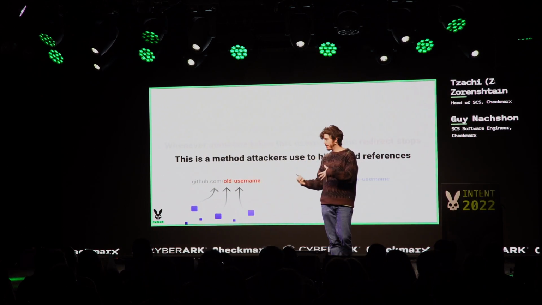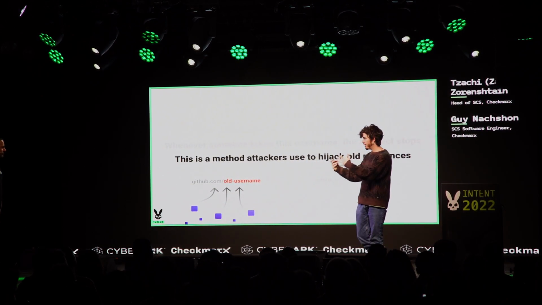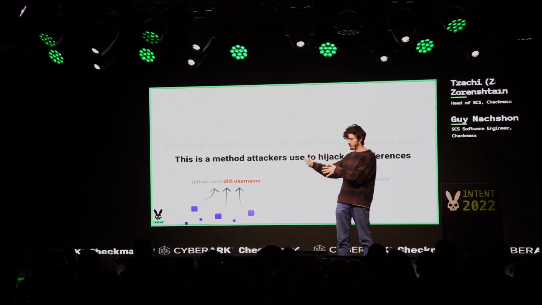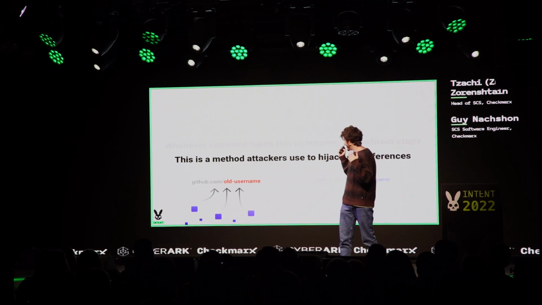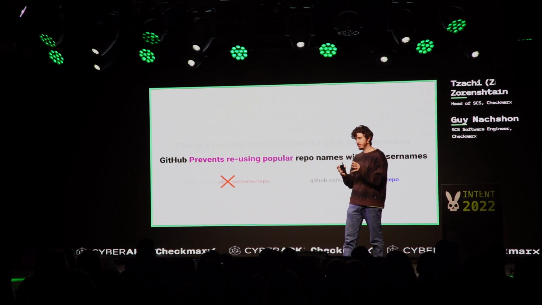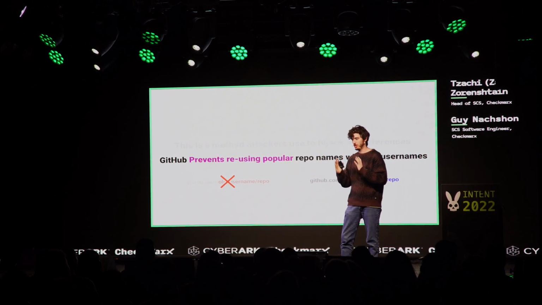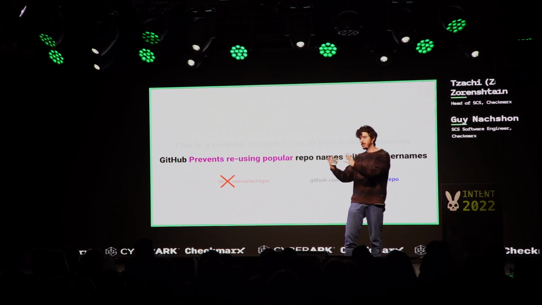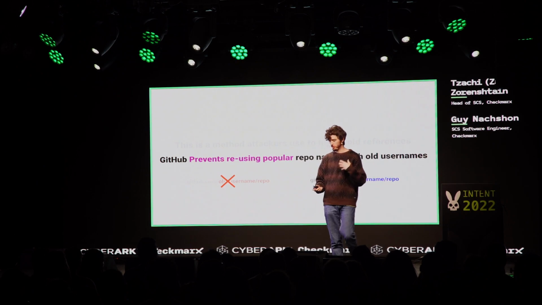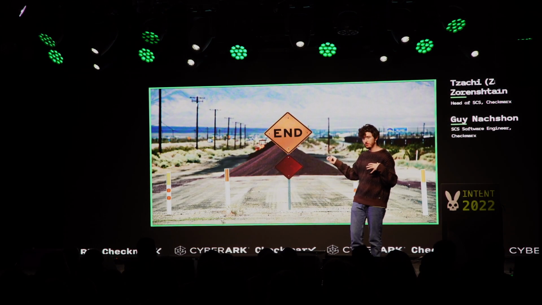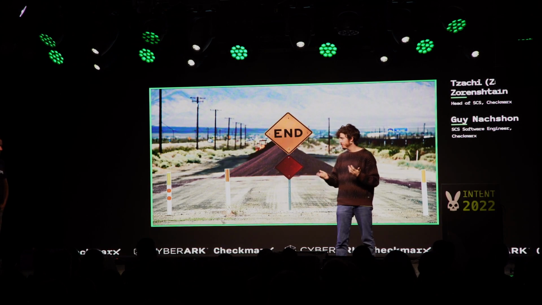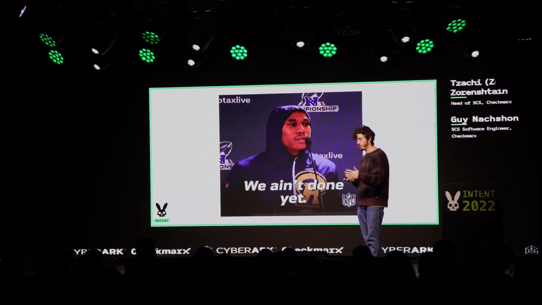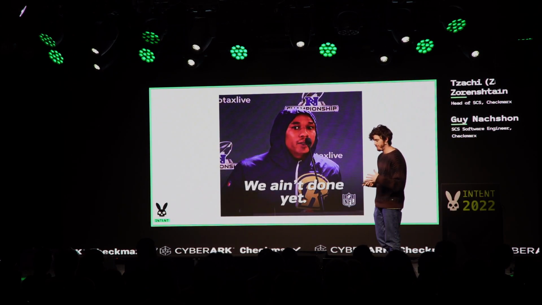This method was used by attackers to hijack accounts, and this year we disclosed it to GitHub, we talked about it with them, and this specific breach was closed. What they did was prevent users from reusing popular repo names on renamed users. So if someone now goes to Guy and tries to create a repo that I had that was popular, he won't be able to do that. The naive person might say, okay, this is done, great, thank you. What are you talking about, right? But as you know, developers never stop and they keep on evolving. So they found another way to manipulate the system.